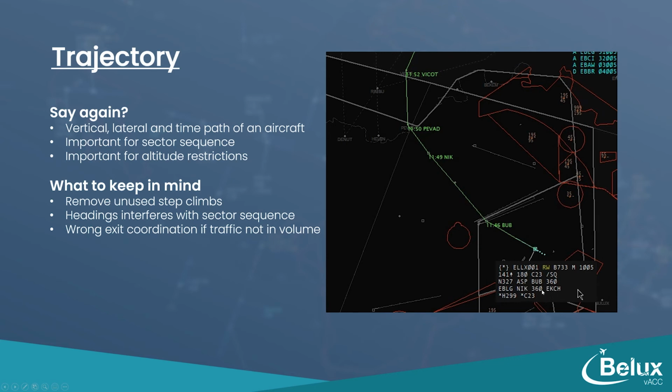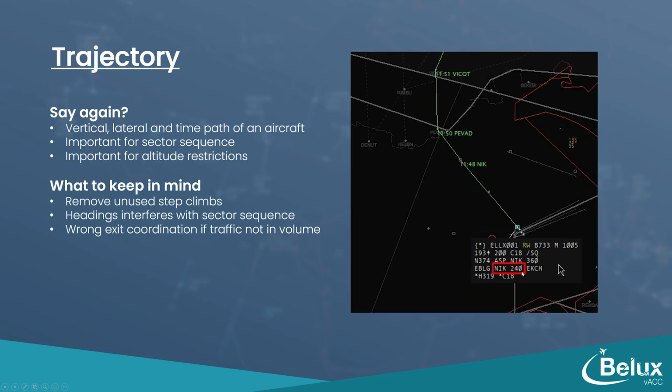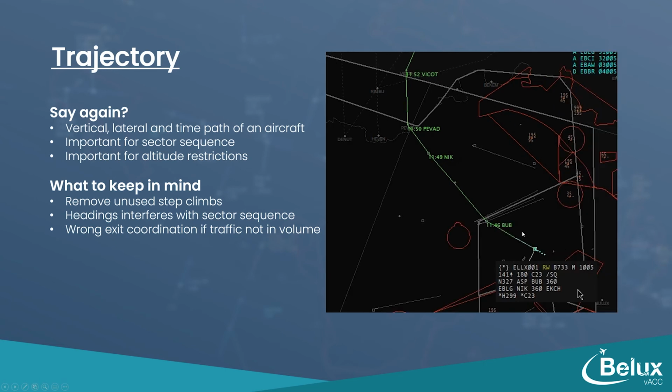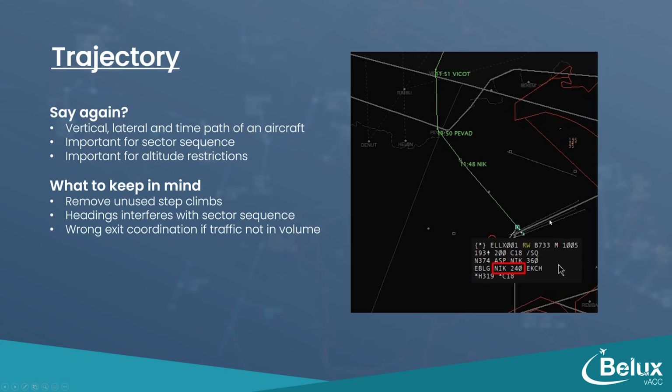So right now in the tag it says that we can climb into 360. However, because he's departing from Liège, he can only climb to 240. Now we can only see this if the aircraft passes our sector boundary. So right now he passed it, and then you can see that the climb restriction is 240. This is why we still enforce everybody to learn the LOAs and know the restrictions, because these things you just need to know them. So keep an eye on this.